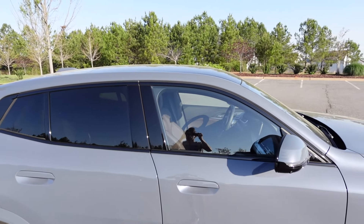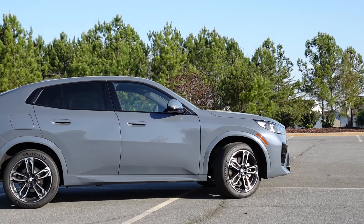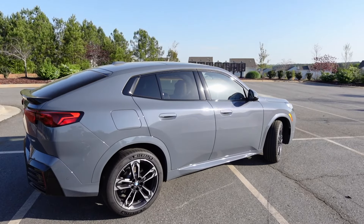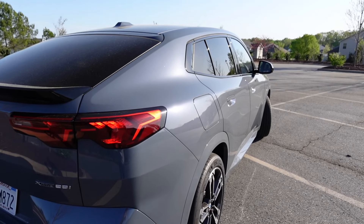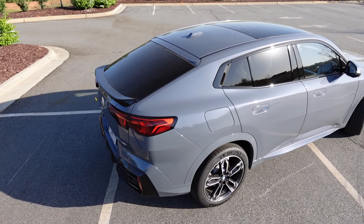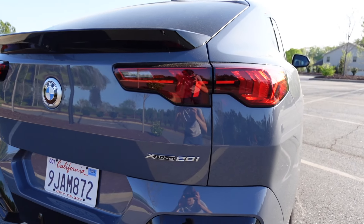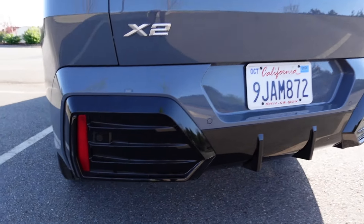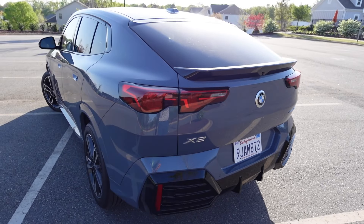You have all gloss black trim surrounding the windows as well as a panoramic roof on top. The X2 has that coupe design — the X1 is the more traditional-shaped SUV at this size — but the X2 has a pretty cool look with that sloping rear end and good proportions all around. You have a nice sharp body line for the rear fenders leading into a gloss black spoiler. They've done a pretty good job giving this a sporty design like an X6 but at the smallest size. There are also nice LED tail lights and more gloss black trim in the lower bumper.